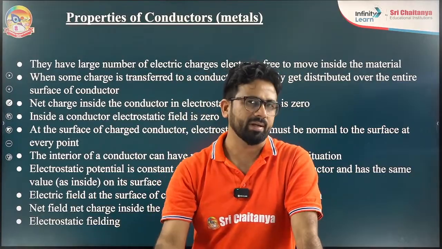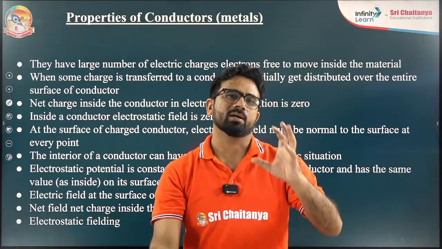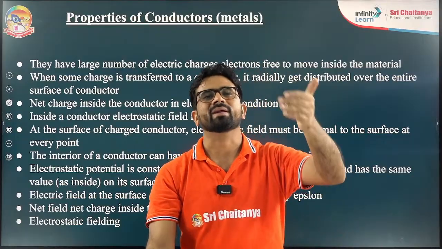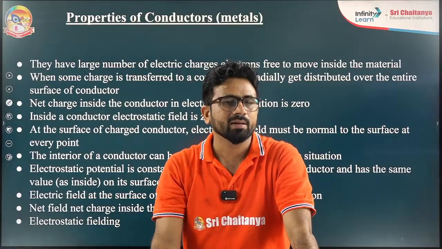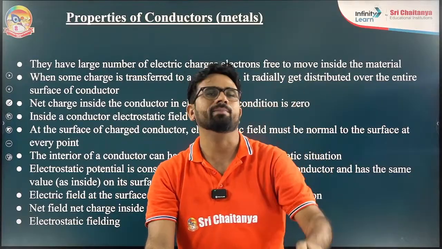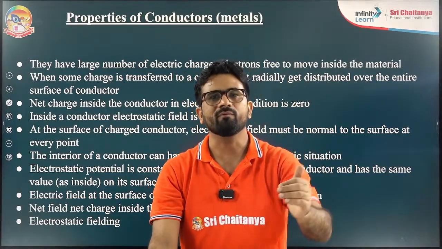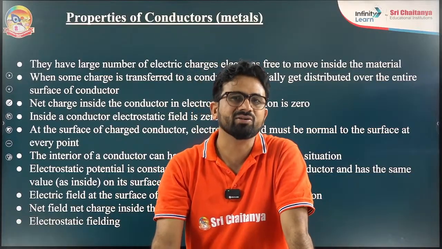Okay, now come to the point. What I am saying is that conductors are substances whose conductivity is very high. Now the question comes, what is the meaning of conductivity is high? That means they have a large number of free charge particles. They can move from one point to another point very easily. That we call free charge particles.